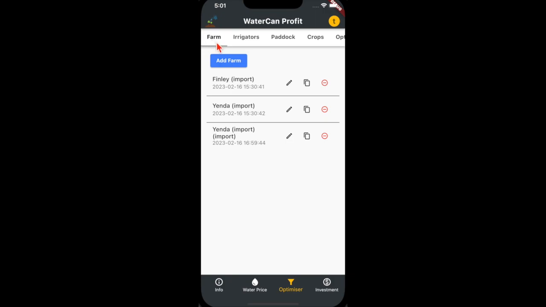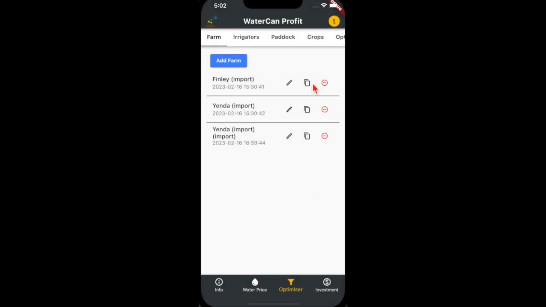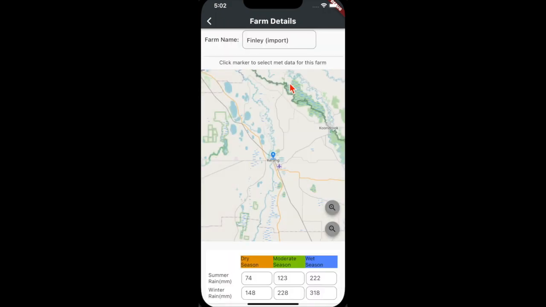It runs an exhaustive search to identify the most profit per area, or water specific to the season ahead, and can evaluate a range of water prices to find change points. We are now at the first page that allows us to select a farm. As before, we can add a new farm, and then delete a farm we don't need, and copy an existing farm. Now we go to Farm Edit page, we can change farm name, and modify general data for it.